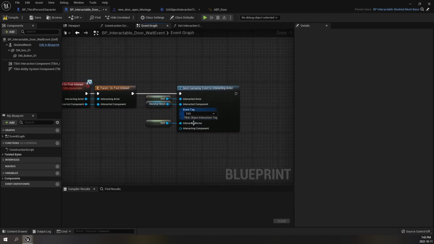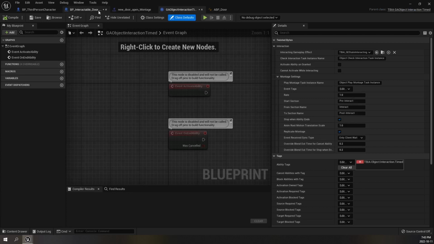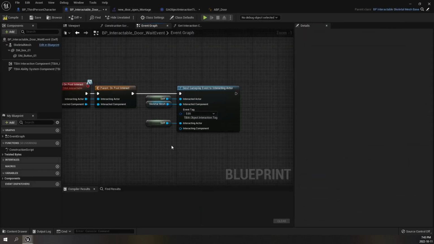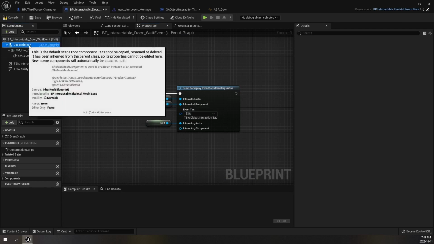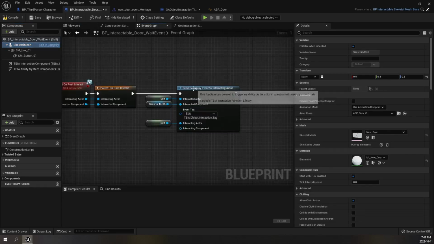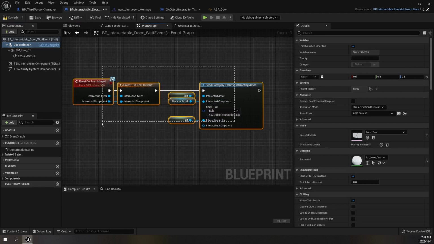Actually, the interacting actor that we are going to send to is the door itself, and the one sending this event to play the object interaction timed is also the door itself. So the interacted actor is self, and the skeletal mesh component that we want to play the montage on is the skeletal mesh of the door. So here we are setting this.